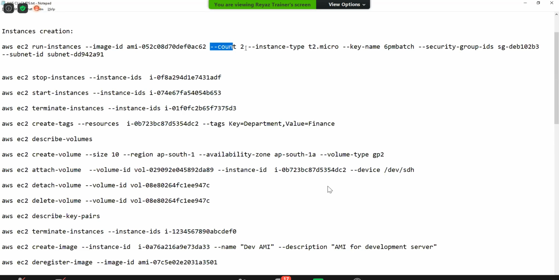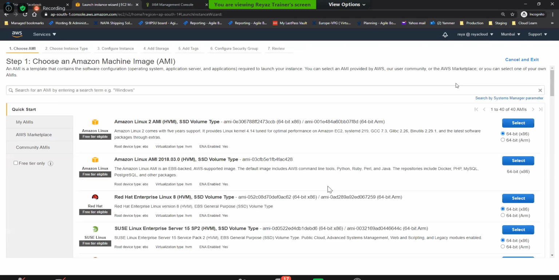And then how many instances do you need? You can mention 1, 2, or whatever you want. I'll go for 1 now, right? And then instance type, we should go for t2.micro. And key name, we call it 7:30 a.m. batch. Is that the key we have?